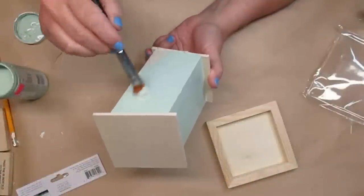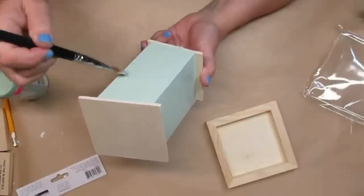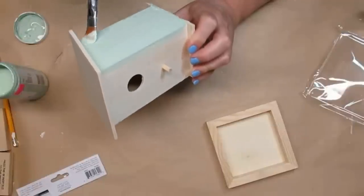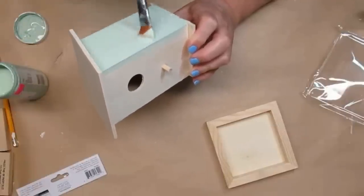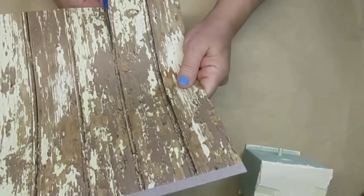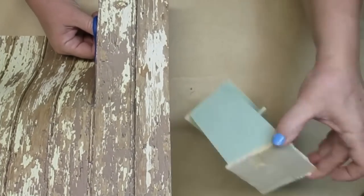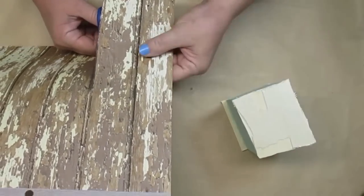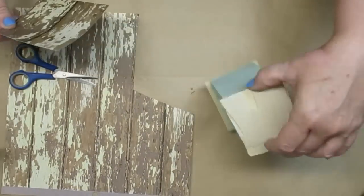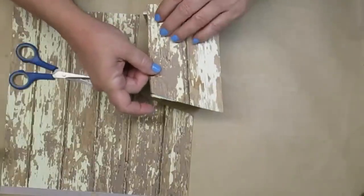This project evolved a few times before I finally got it right. I'm taking this antique sky paint — which is sort of a minty bluey green and it's a Martha Stewart vintage chalk paint — and I'm just going to give all the sides of this birdhouse one good coat. My first thought was to put a matching or coordinating scrapbook paper on the front of the birdhouse to match up with the green, but that green is just really hard to match. So I decided to take some really rustic wood chippy look scrapbook paper and cover all four sides of the birdhouse with this, just using a glue stick.